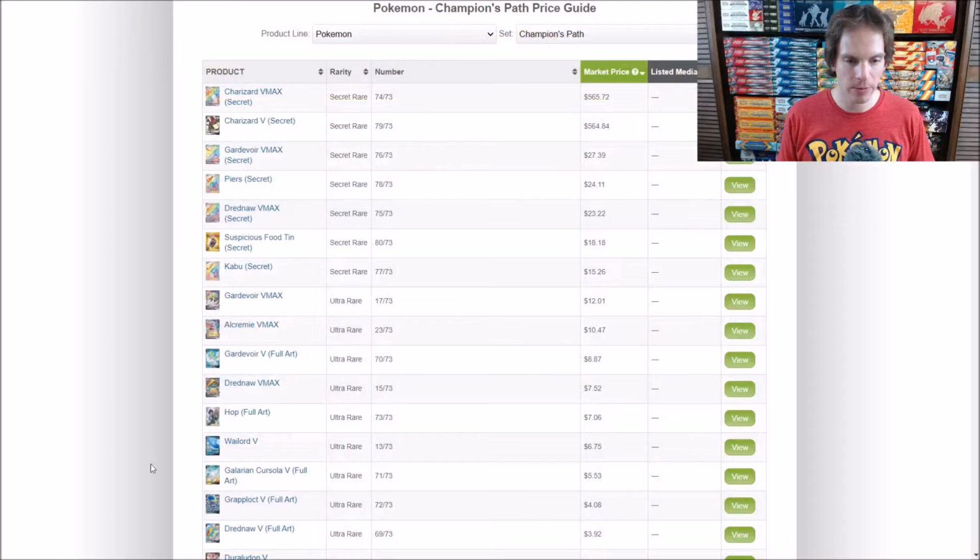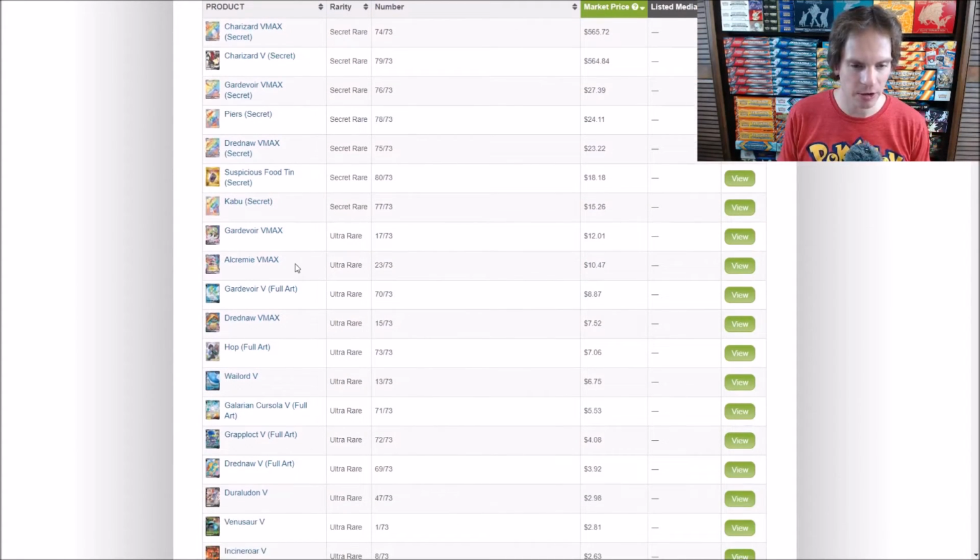So I'll head on to the price guide again. What was the most valuable card that I pulled out? I'm thinking it's the Alcremie VMAX, a big $10.47. And if someone's looking to build a deck with Alcremie VMAX, I could trade it online for a couple of packs, I would think, of either Darkness Ablaze or Champion's Path.